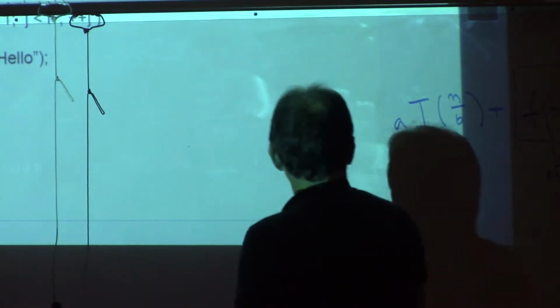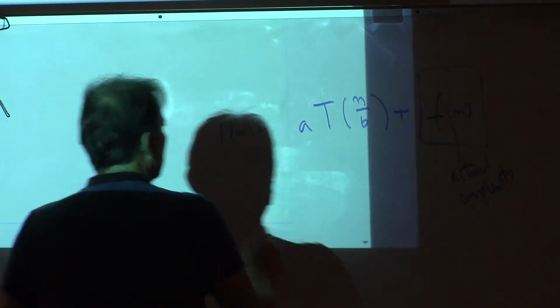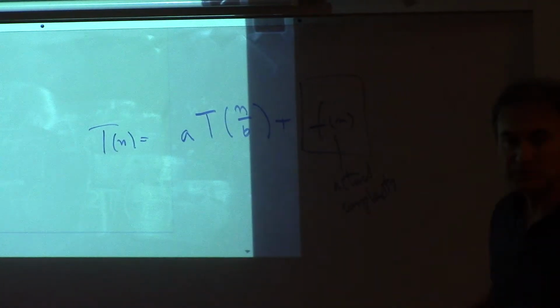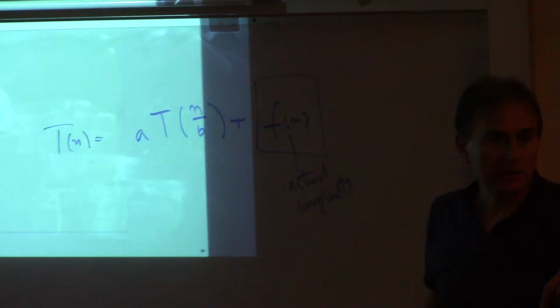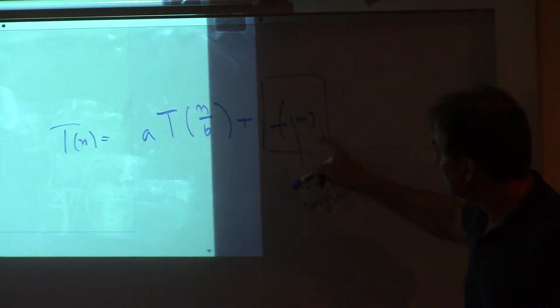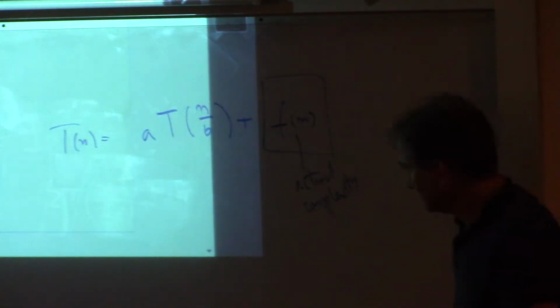Okay, so going back to this, we had T of n is equal to A times T of n over B plus F. So this is actual complexity. So for example, the actual complexity in merge sort was F of n was equal to n. But in some cases, the actual complexity could be n log n, or it could be n squared, or it could be the square root of n, or it could be log n, right? The actual complexity is whatever it is. That's why we say function of n. Some function.